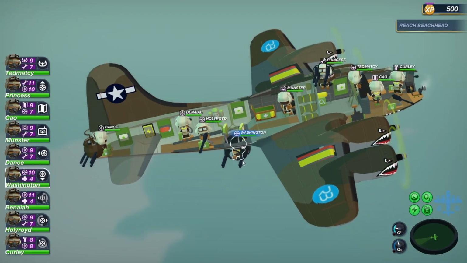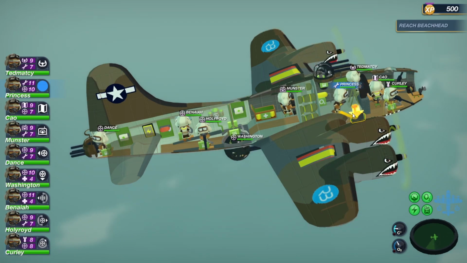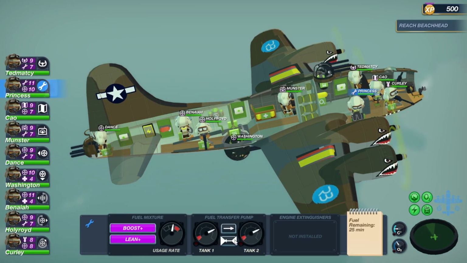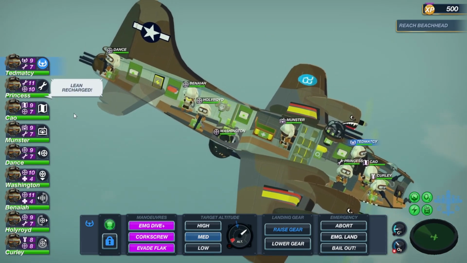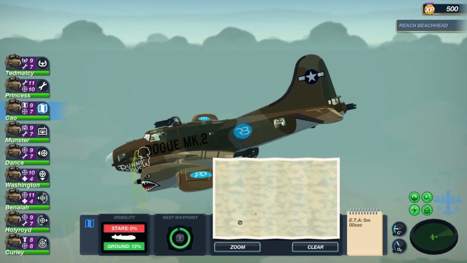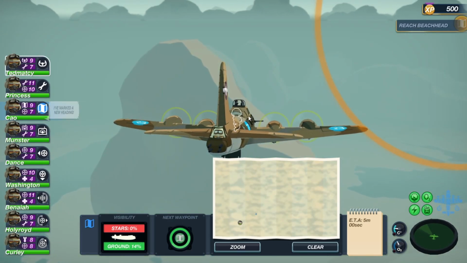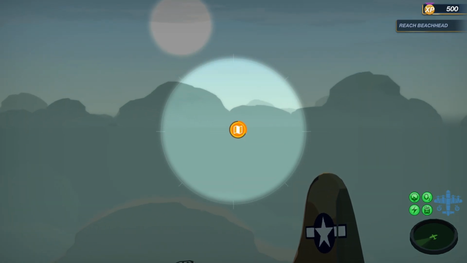We're still going to high altitude. You need a switch gun. Princess, can you just keep us lean? Go medium altitude, actually. We don't need high altitude. We're not going that far. And we can use top and bottom of our guns against enemy fighters.